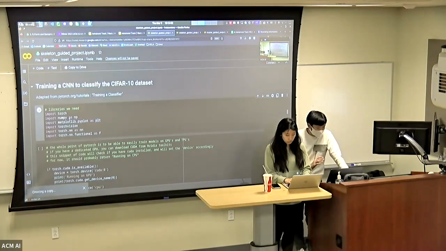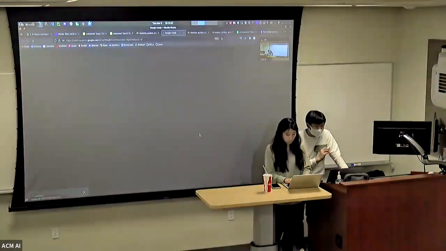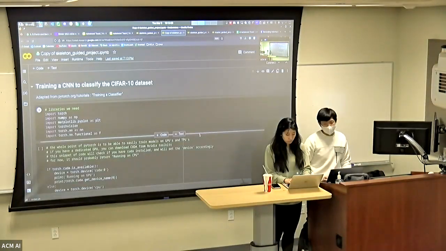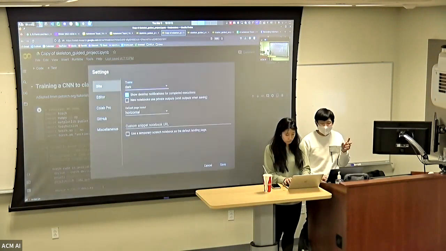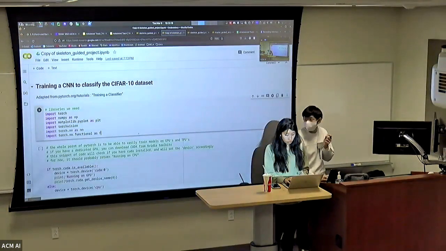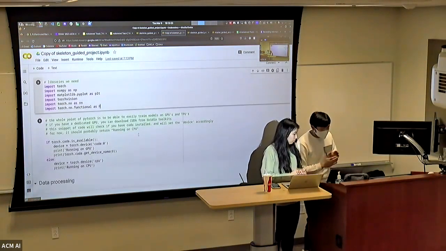Click that. It should be creating a copy, and you click Open a new tab, and this should be the one that you're working in, because we don't want you to be editing the skeleton code. It can get a little bit messy. I don't think you have permission to edit the skeleton code anyways, but just to be sure, I'm going to put it on light, because that's usually slightly easier to see.